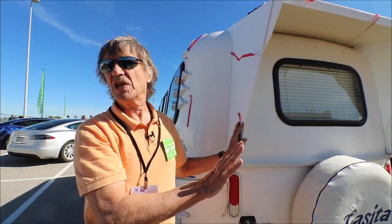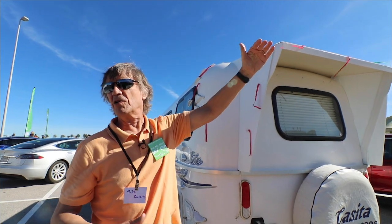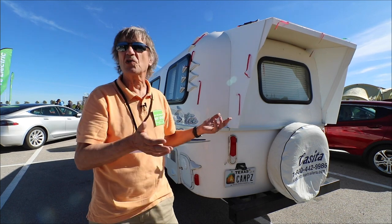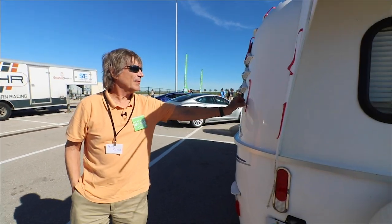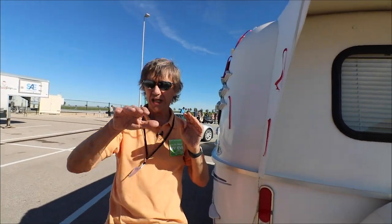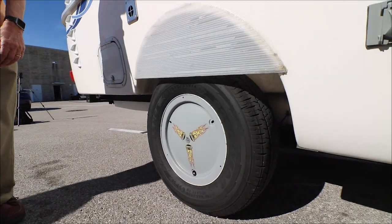If those vortices are in the way, they have to be smaller, and even if they do get shed they don't take as much energy away. The bigger gain is from the top, trying to bring the flow further down, keeping flow attached to the vehicle longer so that the wake gets smaller. You can't bring the flow completely back — that's not very practical for road vehicles — but you can induce the wake into thinking the vehicle is somewhat longer than it really is by getting that wake to collapse. The reason for the streamers is so a chase vehicle following behind can see whether the flow is attached and getting a nice clean flow, versus swirling erratically, which tells you the air is not staying attached.